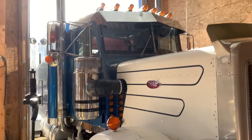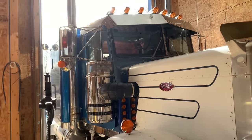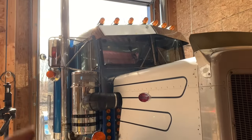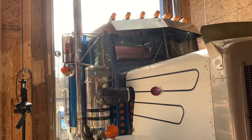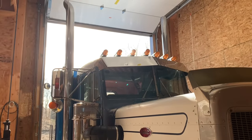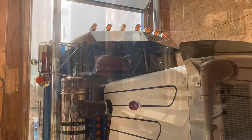Well, I don't want to do an outdoor paint job because outdoor paint jobs just never turn out. I may actually attempt to paint this truck myself once it's in the new shop, which is still coming this summer. So we'll put the new pipes on for now. We'll see how they look and we'll see how they sound.